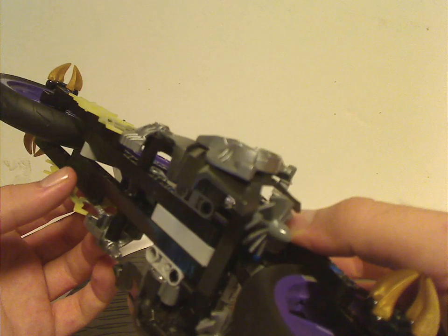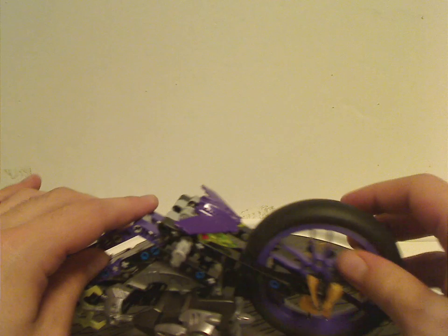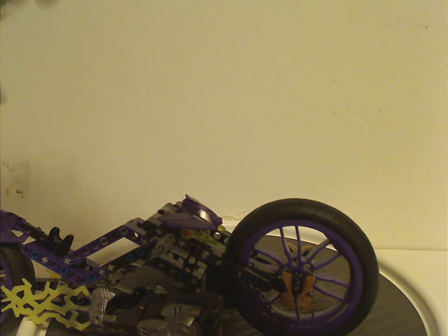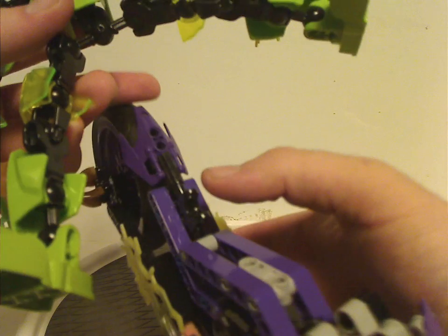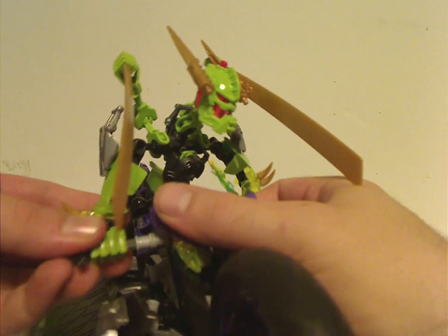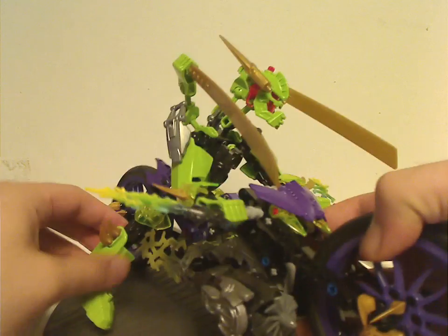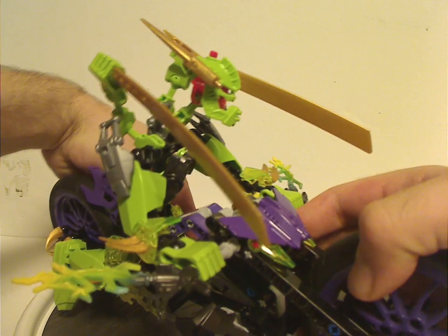And what else to say? Also have a pair of those turbine pieces, probably to make it go really fast or whatever. And of course, how to put Speed Demon onto it is you just connect the ball joint on his body onto that ball joint. They're kind of odd, but at least it's the later reinforced kind. And then you get the hands and just put them onto the axles, and curl the feet up and he's set and ready.